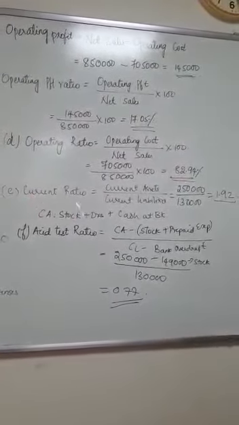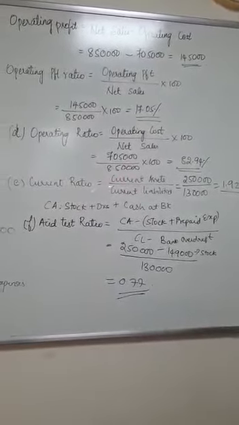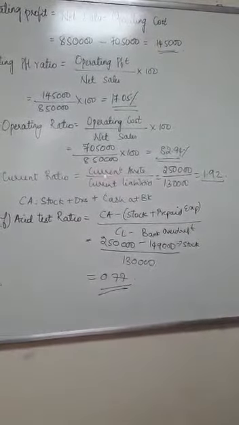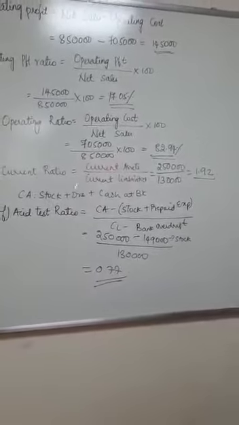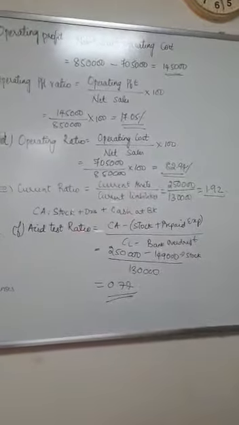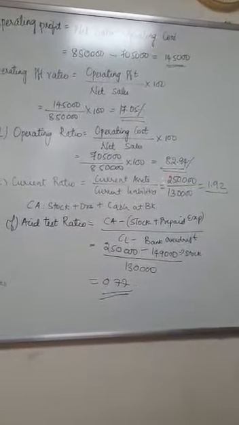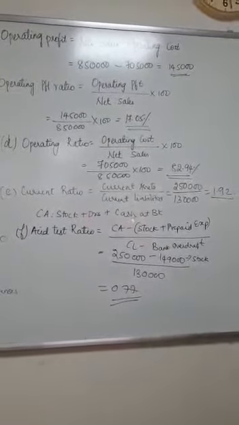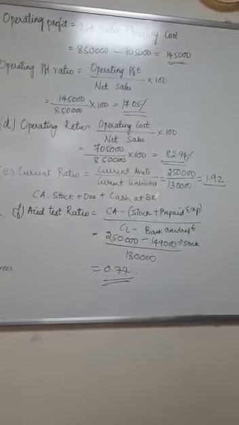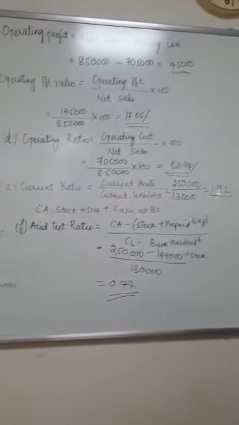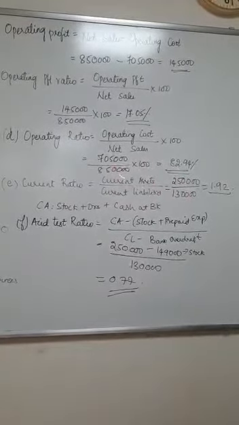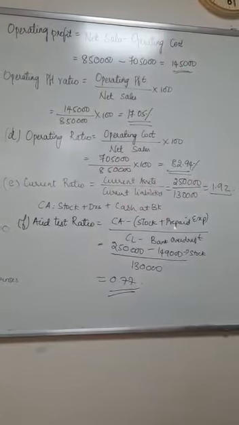Next, let us go for the current ratio. What is our formula? The current ratio is current assets divided by current liabilities. Now how do we find the current assets? Go to the balance sheet and check what the current assets are. We have stock, debtors and cash at bank. So take all those values, that is 1,49,000 plus 71,000 plus 30,000, we are getting 2,50,000. Then let us go to the liabilities side, current liabilities directly given as 1,30,000. So we are getting 1.92, that is the current assets are 1.92 times of current liabilities.